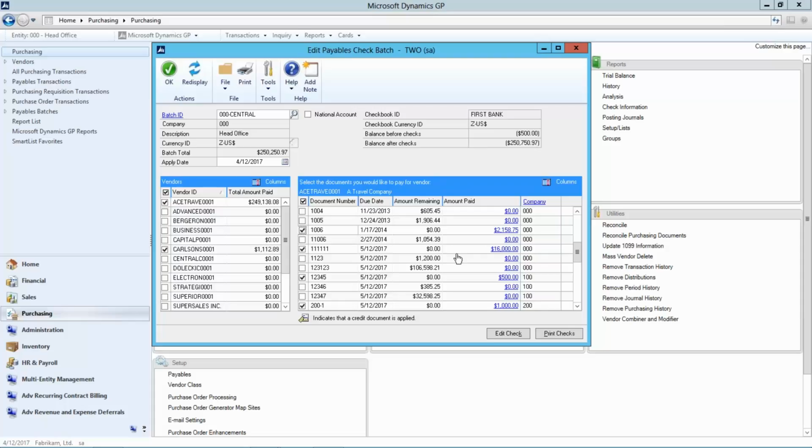But what if I was doing decentralized? Well, I could still have a window that would look very much like this. All my companies would still show up. But when I went to say OK and create these batches, it would not create one batch.